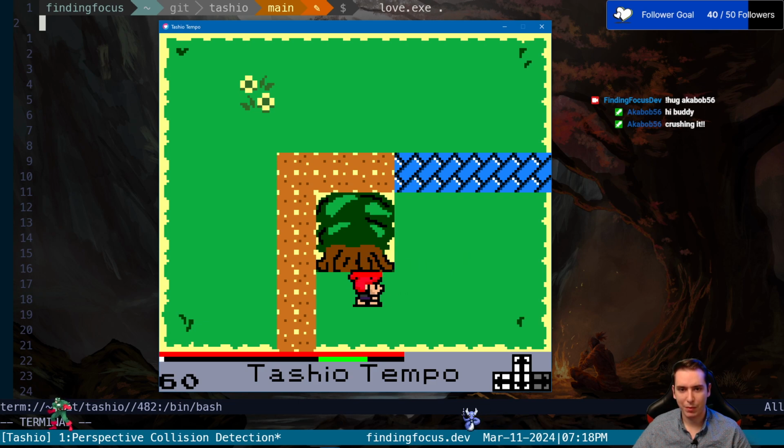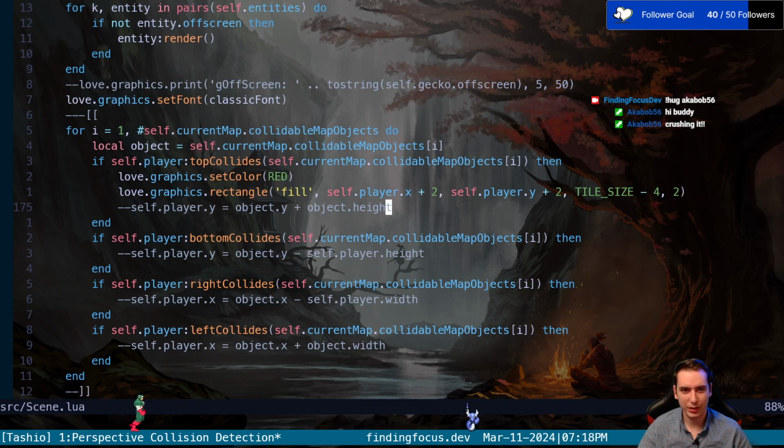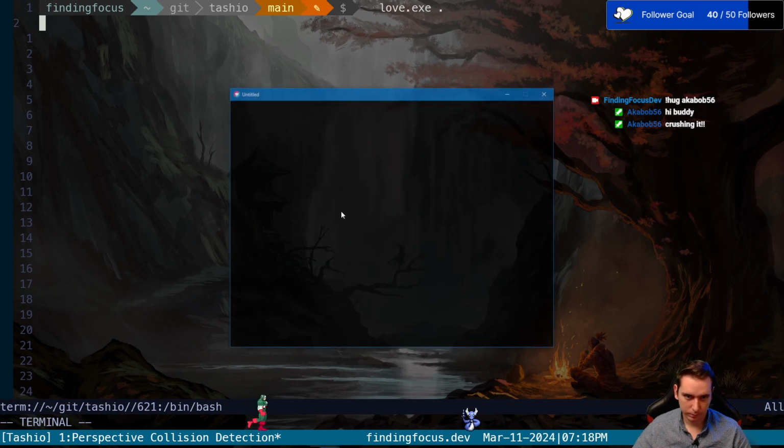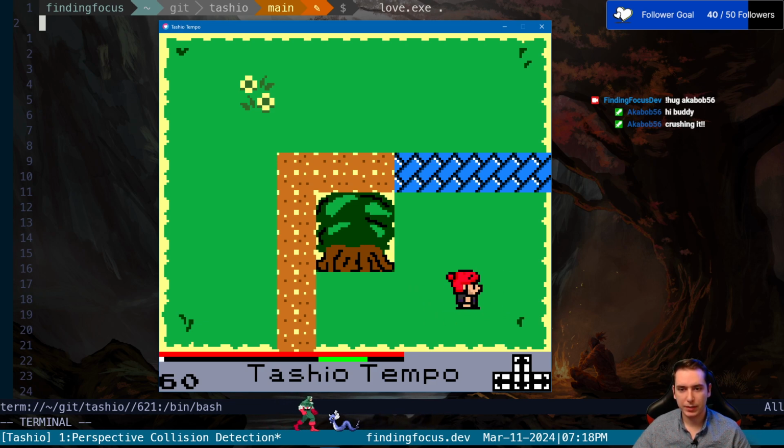Okay, maybe red is a bad move because our hair is red, so we'll do green here. Cool. So the question is, and we have to keep in mind that this is the old collision logic, so we'll detect a collision here even though our hitbox is lower.